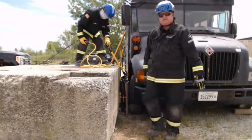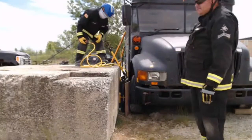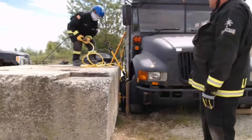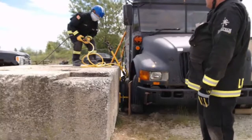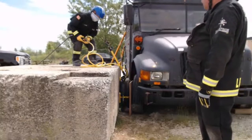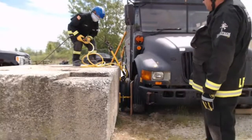Okay, it's held in place. So now the rescuer can just let go of the handle, and he's going to take it up slowly, at a nice even pressure so it doesn't jerk the bus. Just keep it going, John. And it's going to take that bus away from the barrier. Keep going.